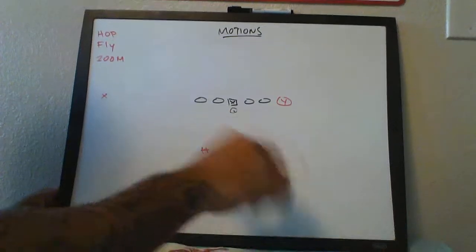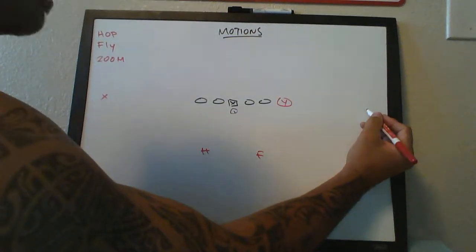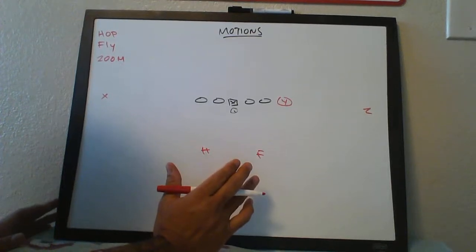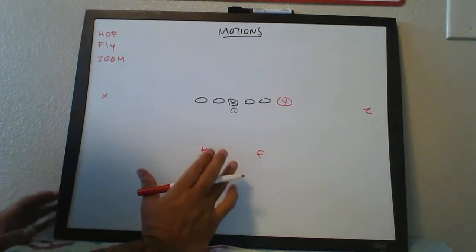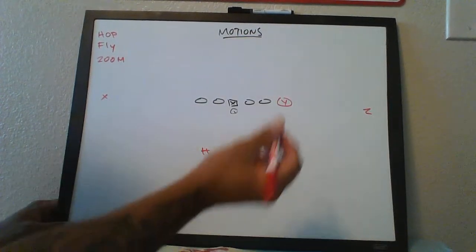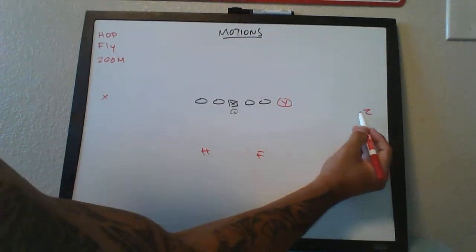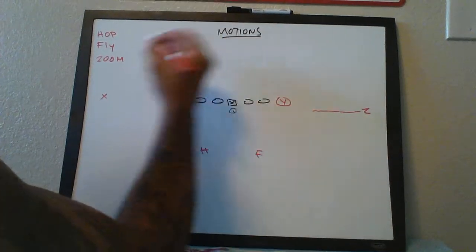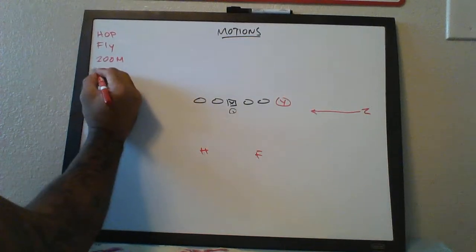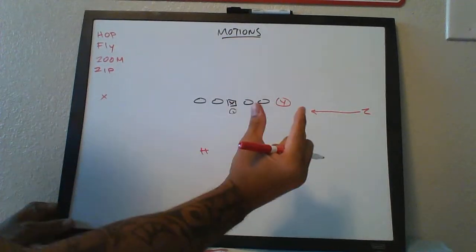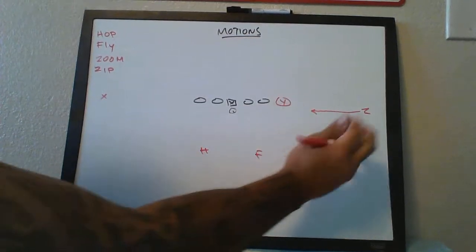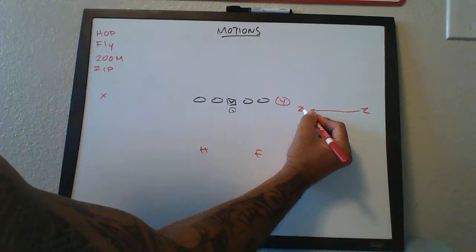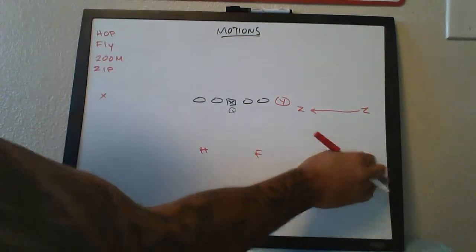Okay, there are going to be plays where we have the Z receiver start off in a formation but end up in a slightly different alignment. So I will sometimes call a red right, zip left. A zip is a short Z motion. Red right, zip left. So I want him to end up in this position.